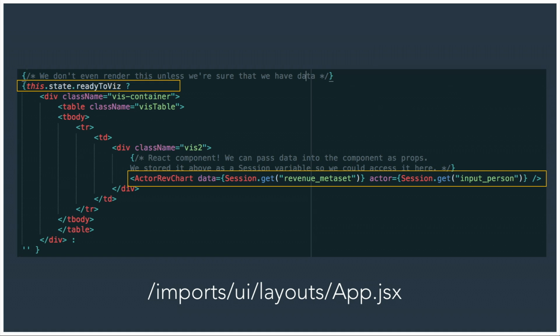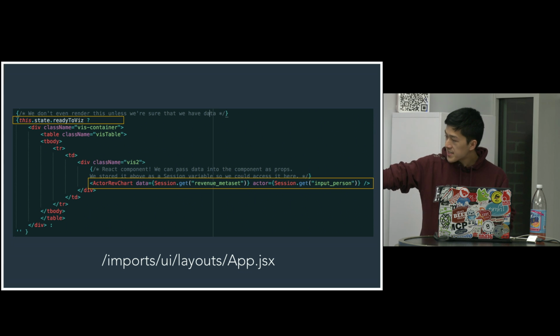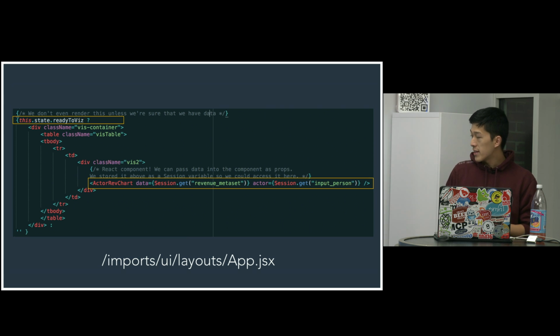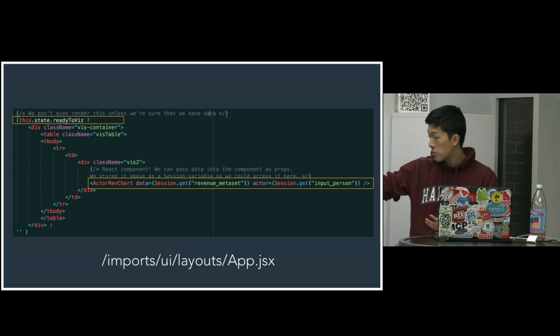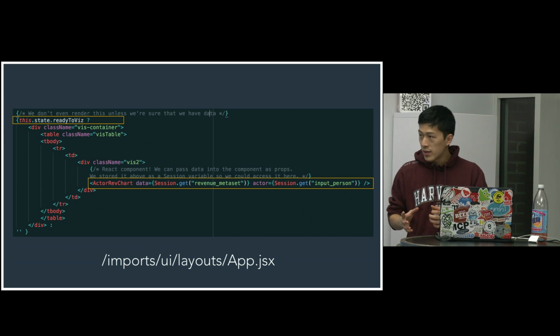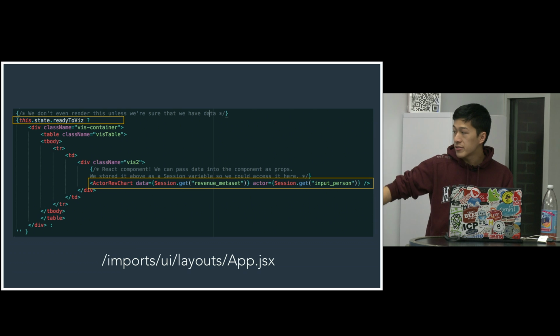So you can imagine that elsewhere in our code, we have a function that prepares the data by getting it from MongoDB and then formatting it in a particular way. And when we do that, we can store that information in a session variable, which we can then reference from inside of this call to the component via those curly brackets. We can also store information in a session variable about who is the actual person that we're visualizing. And so this is information that we pass into this child component via what are called props. And props, or properties, are essentially things that we can change based on what new information or new state has been achieved elsewhere outside of this child component.